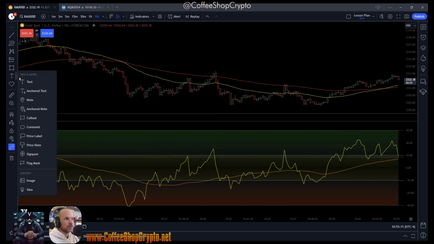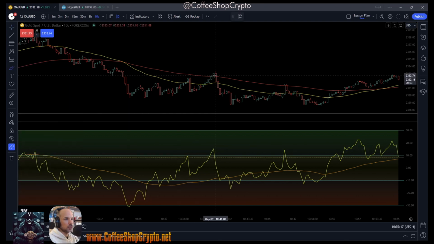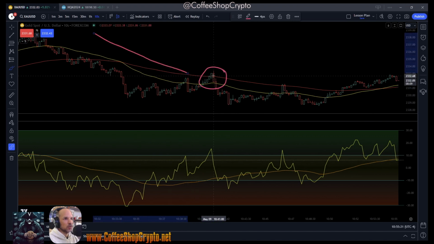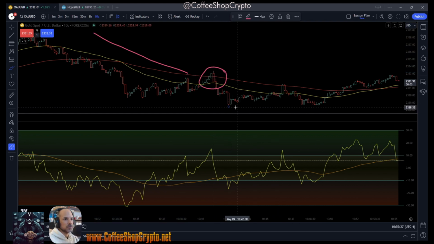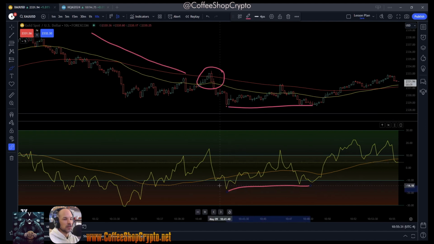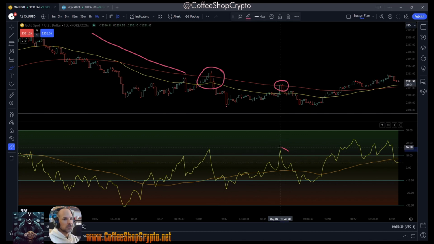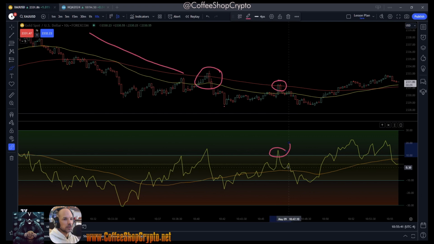This would be a good way to analyze that your downtrend is over, right? And that you have to wait for a new trend. And then what ends up happening is you end up getting a reversal, like you got a low here and a higher low there. Same thing on the RSI, okay? Let me just kind of take that out. So again, it breaks above a second time, and the RSI is already above its 50 period moving average.